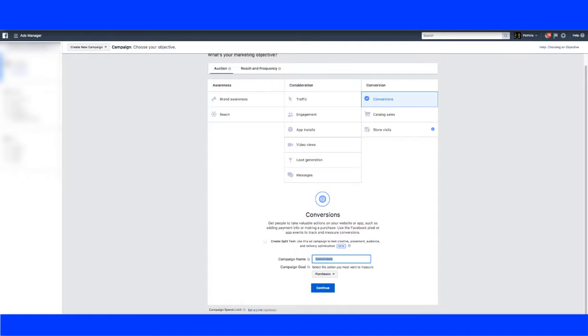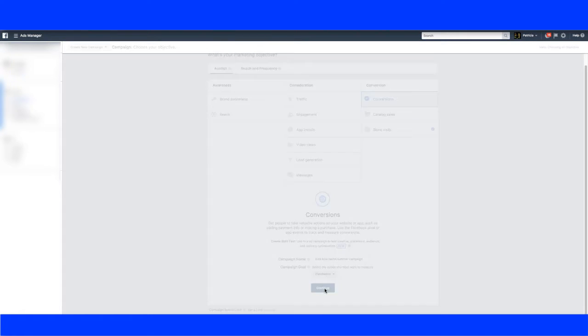So for example, it would be like kids bike name, whatever he names it. And then I would put down the season. So I would do like a summer campaign or fall campaign or whatever it is. So it doesn't matter. You can name it whatever you want. So I'll just leave it as that for now. And of course, going after purchases, and it's good to continue.